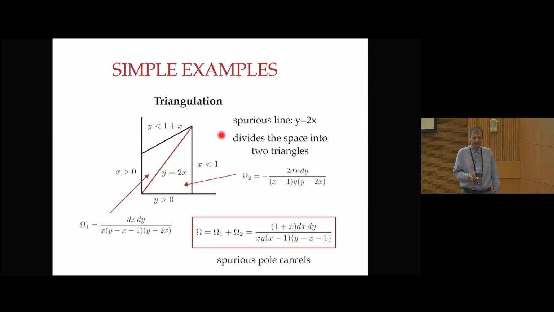And then for each triangle, we can find the differential, this d-log form, in a simple way. It's very analogous to what we did before for the triangle. And then the form for the whole quadrilateral is a sum of these 2 forms. Now note that each of the forms has this pole y equals 2x, but this is a spurious boundary. It's there in the triangulation, it's used by the triangulation, but it is not there in the final result. And indeed, once you sum these 2 forms, this pole cancels and you get only 4 poles and you get a numerator here. Now, what is the role of the numerator?